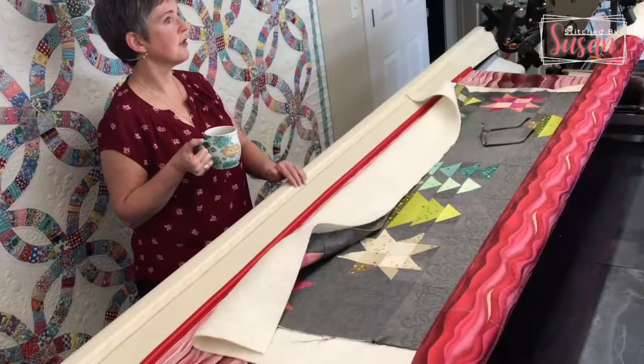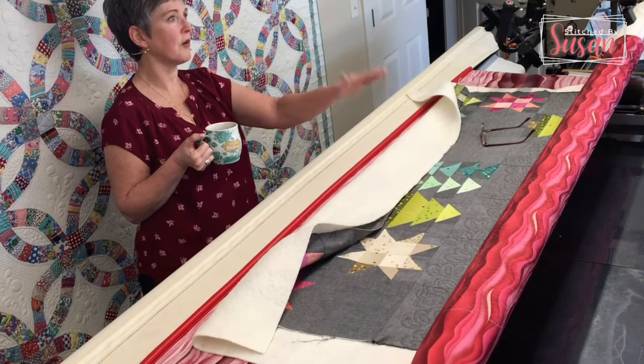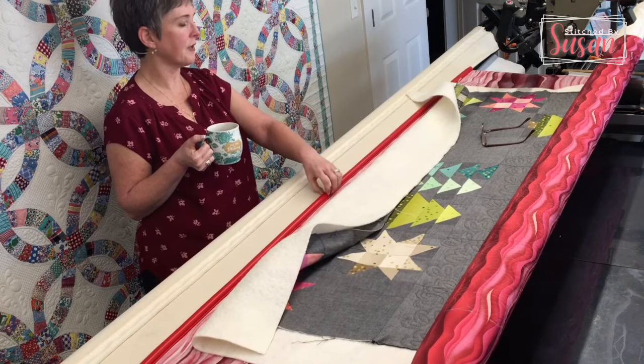I'm just going to take it off and take it to my sewing machine. I doubt that you can see this on camera, but I have zippered leaders, so I actually can zip it off fairly easily. So at the top end, I won't have to undo everything. I'll only have to undo the bottom end. And it's not that big a quilt. It's not that big a deal. By the time you guys see pictures, it'll all be fixed. And I promise I'll even post pictures of the fix so you can actually see how it looks.